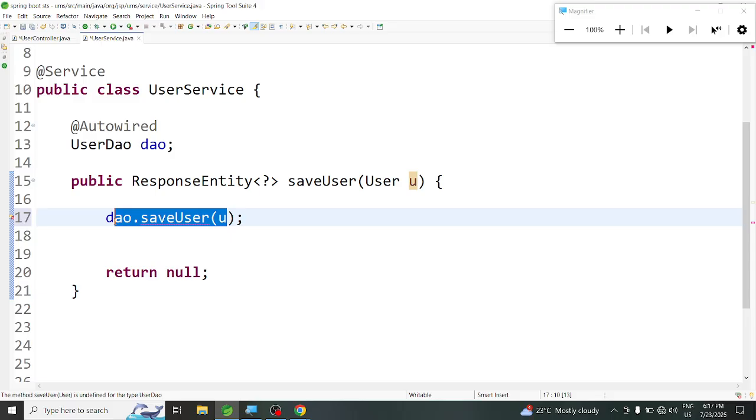Understood or not understood? Next, now you see, saveUser is a method here, a DAO layer method. When I say person, I'm talking about code, don't think one person is there. This saveUser will accept one user object.